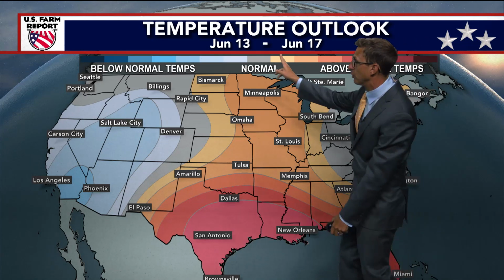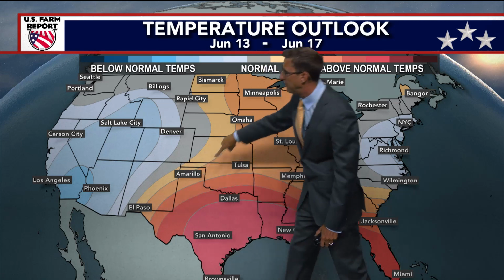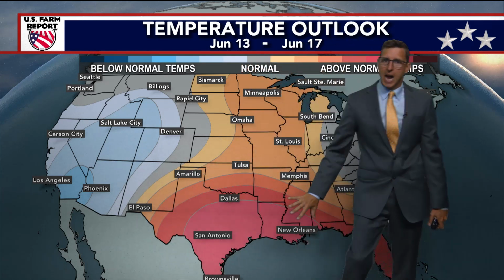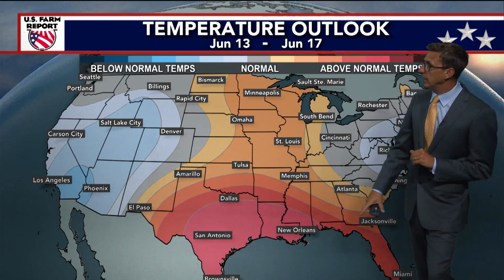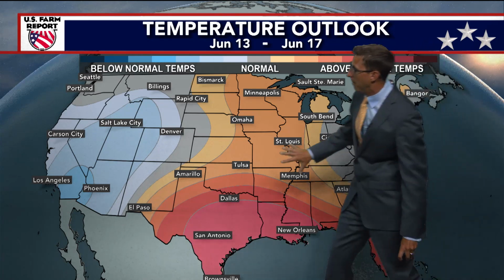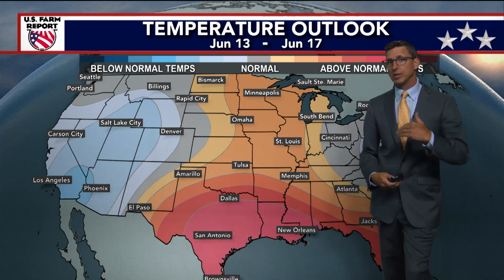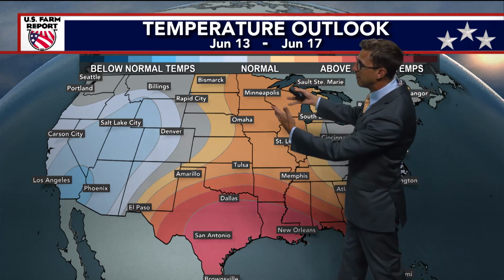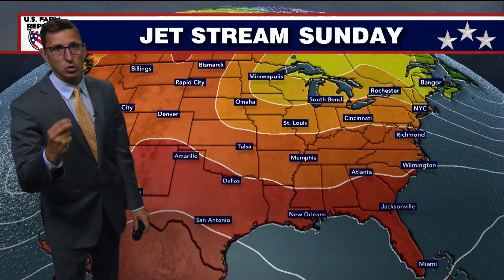And that's why these above normal temperatures extend back up here into Canada and also the United States. Extremely high probability of well above average temperatures into Texas, Louisiana, and even into Florida. Now, the above average temperatures does not mean we'll completely shut off the faucet. With the warmer conditions, it is possible that if we get that north to south movement with the jet stream, it'll help bring in some of that Gulf moisture and extend it back up here towards the north. But this is certainly not what you want to see when you're still in an exceptional drought, which is above average high temperatures.